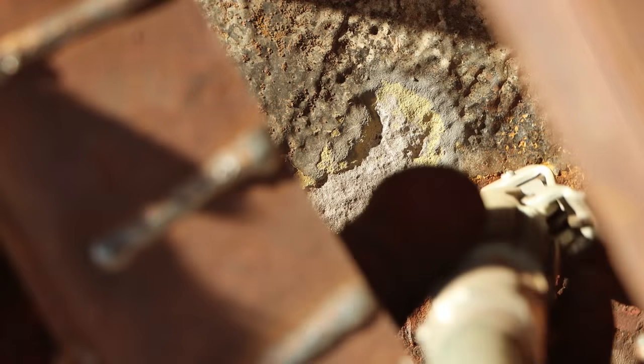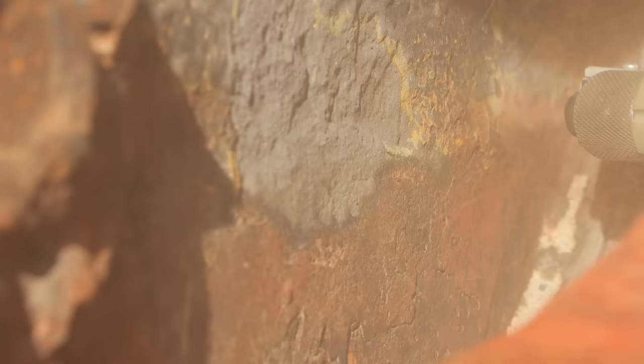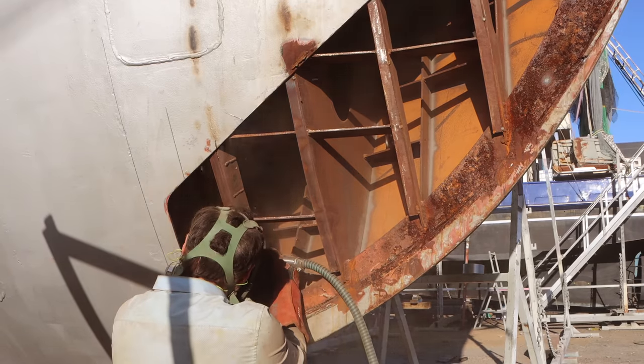While the blaster's out and running, another job I need to do is strip the paint off the forward bulkhead on the front fuel tanks. So you can see the pitting is covered up by a coating of paint. I need to get that off so I can make a good judgement as to what we need to do to repair it. And sandblasting is the best method to use as it gets into every little pore, nook and cranny that the steel has.